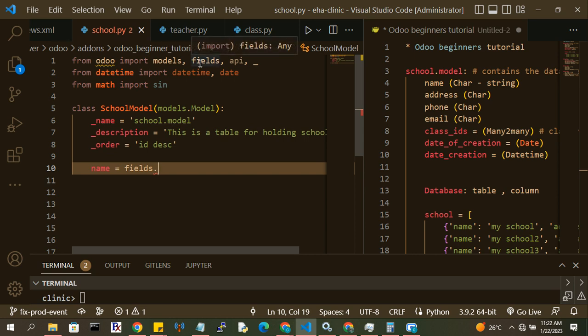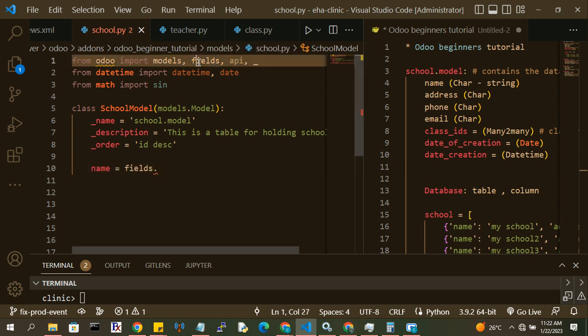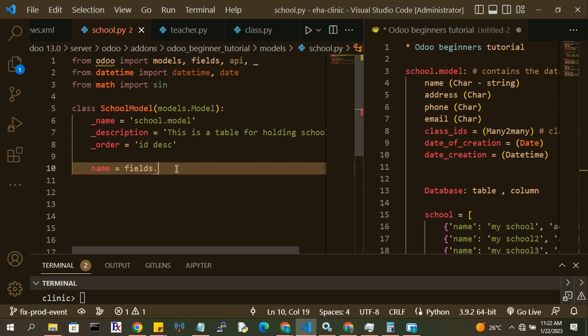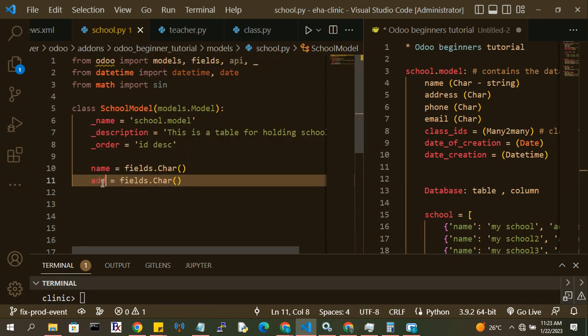So I will now say fields dot, because there is a framework or a library. If you are used to the Django framework, this is the way they do their own thing. They've defined field types and then their properties. So you don't really need to start creating field classes or building your own fields. I've made everything simple for you: just bring in fields, and then you use dot. Depending on the dot, there is a method called char, right? Fields dot char, fields dot address. This one is for address.